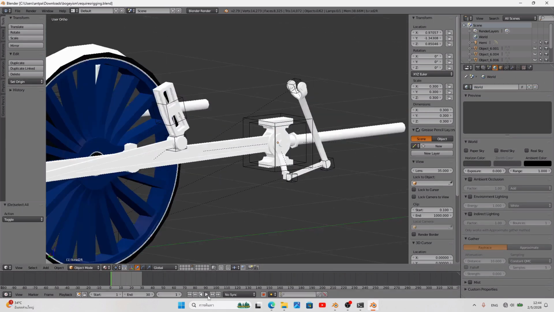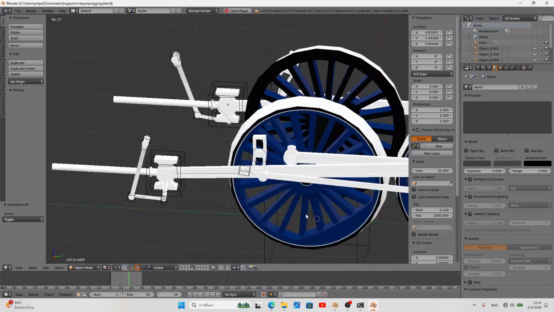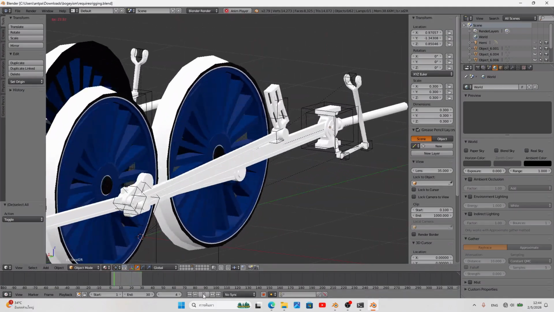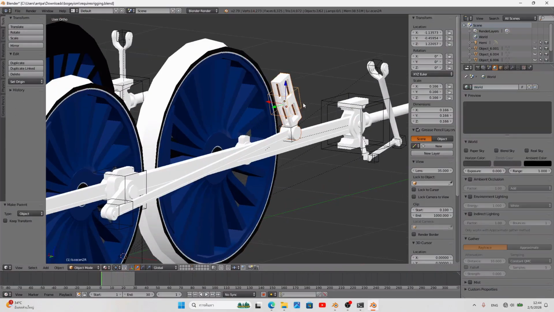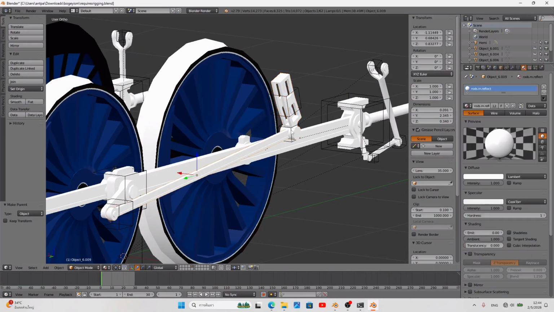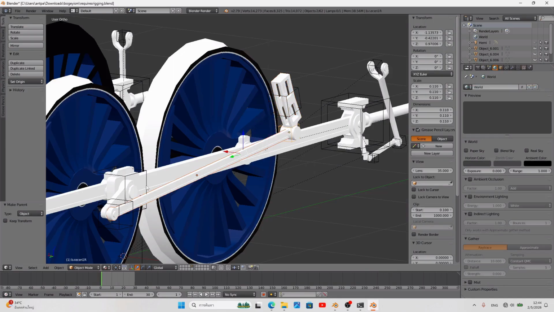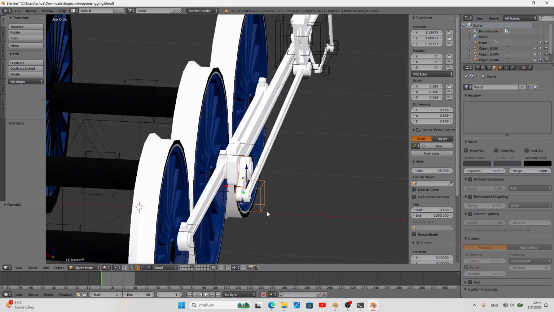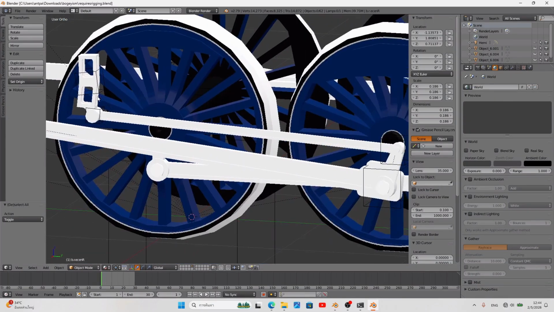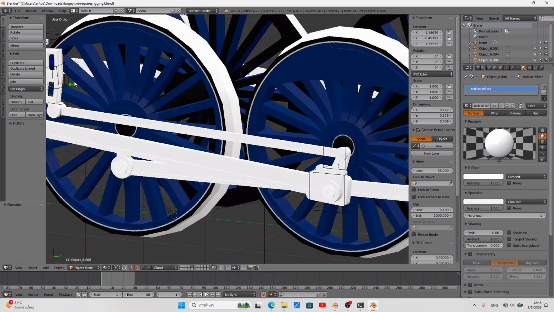Right. Yep. Holding, expansion, eccentric, and expansion link, assembly. Object. One more, then this side.